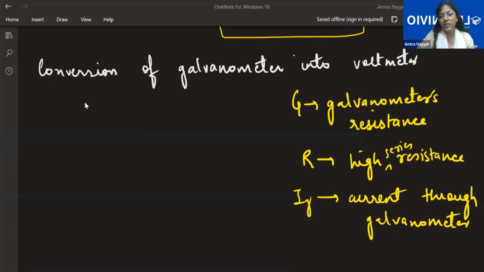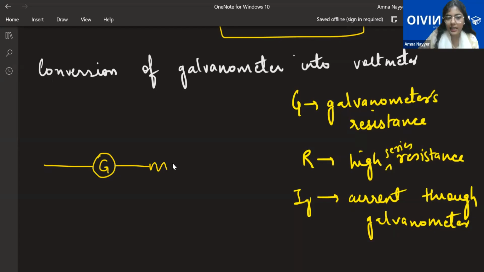Okay, look, now the conversion of galvanometer into voltmeter. So for voltmeter, you connect a resistor, like this is your galvanometer with resistance G, and you connect in series with a high resistance. This is not a shunt because nothing has been bypassed, right? The current is just going, so we just call it the high resistance. Okay, this is the resistance whose value is high. So just opposite: series and high, there it was parallel and low. Got it? Now, the current that is flowing is IG.